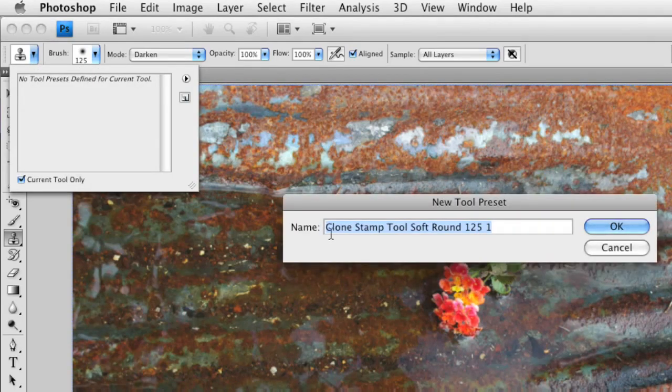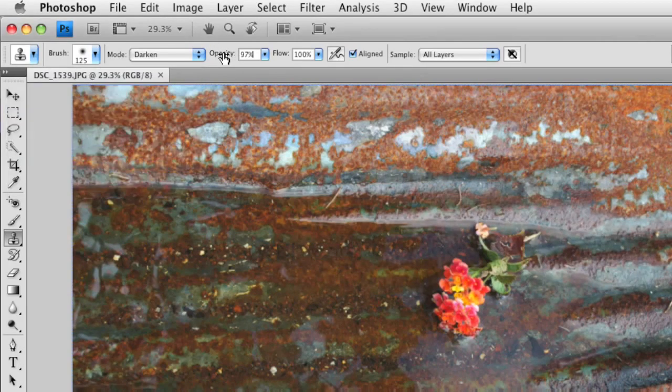It always wants to name the tool presets with the name of the tool you're using, but as you'll see, they kind of show up with the tool icon beside it. So personally, I don't have any reason to have that name there. So I would simply call this darken 100% and click OK. And then let's make a second one where it's set to say around maybe 80%.